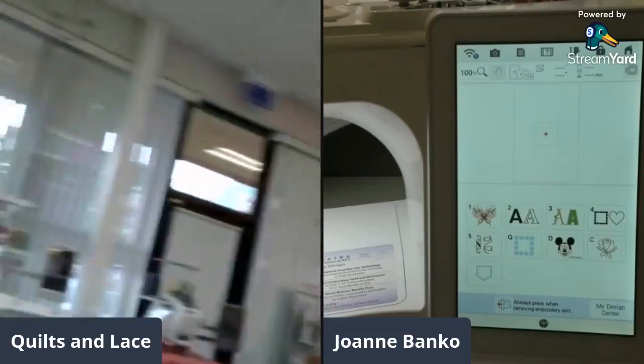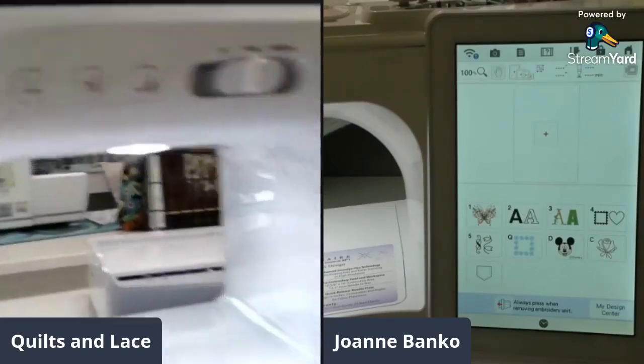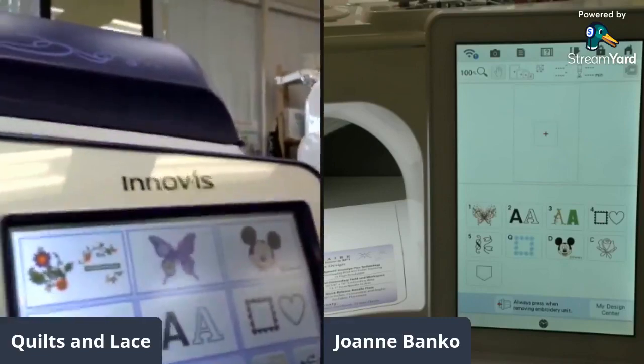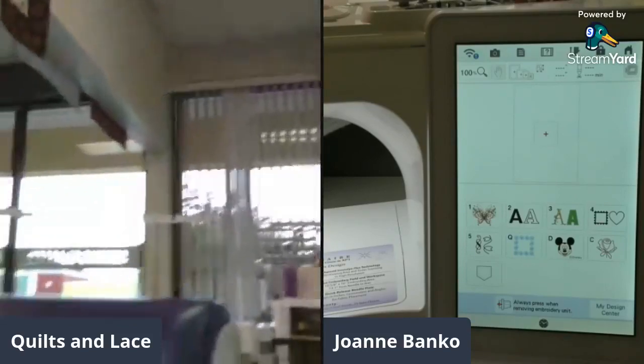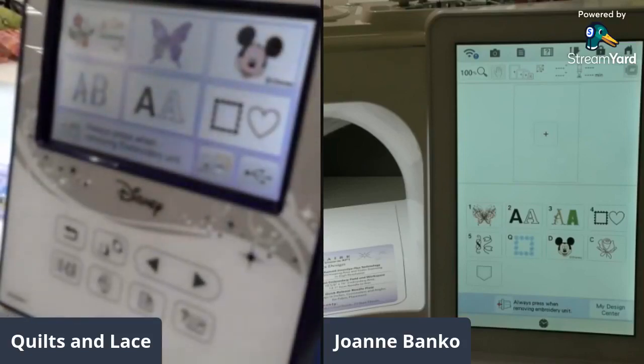You're right. Because you still have a lot of big features. You've got a 6x10 hoop. You've got the ability to cut jump threads. You've got a lot of designs built in. You have a nice color screen with lots of editing functions. But it is a manageable machine to carry around. Once that embroidery unit is detached and put into a separate tote, the machine itself doesn't require a very large footprint. So it is nice. Yeah. Very nice.